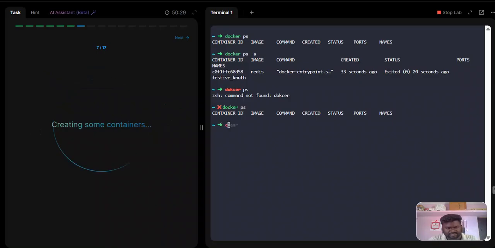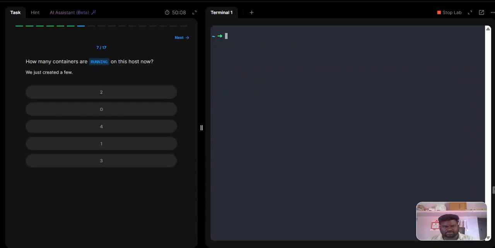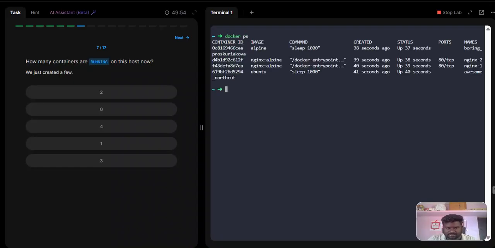Meanwhile I just clear the screen. So the next task, how many containers are running on this host? Again you have to run docker ps, then you can count it over here: 1 2 3 4. So 4 is the correct answer.